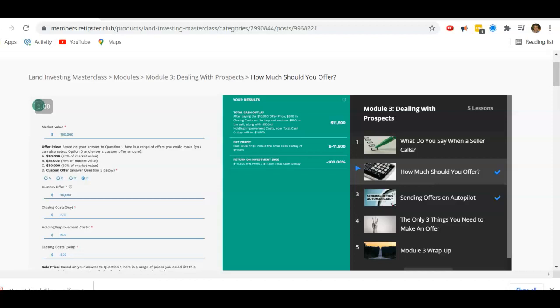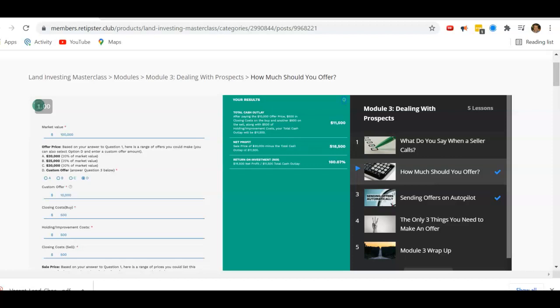And then over here on the sale price side, so this is like standard numbers that are always in here as suggestions. You could list the property at either 40% of market value, 60%, or 80%. And again, just like this one up here, you don't have to go with these numbers. It's just kind of a suggestion. So in this case, I'll go with, I don't know, option B. I'll just assume I'll be able to sell it for 60% of market value. And if I don't think that's reasonable, I can check option D here and put in my own custom number there too. Let's just say I'm only able to sell it for $30,000.